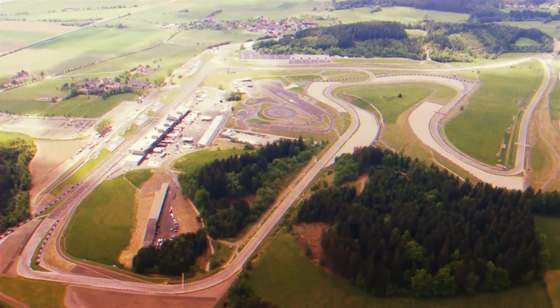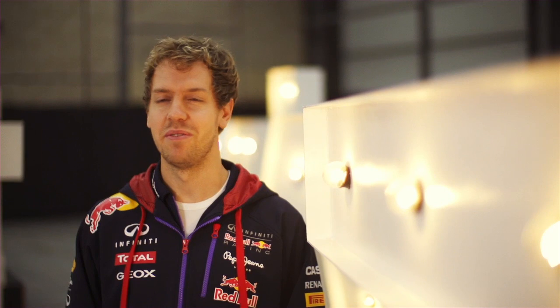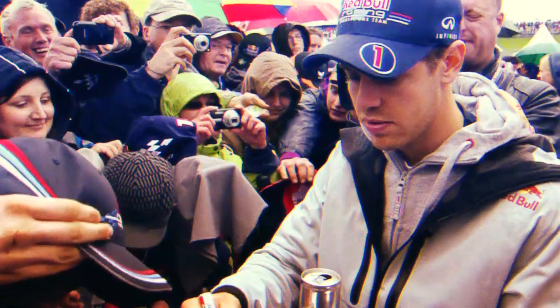It's a special Grand Prix for Red Bull, for the whole Red Bull family, to have a Grand Prix in Austria. It's a great circuit in the middle of the Alps, which is very, very special. There's a lot of up and down as a driver. It's very enjoyable. I've raced there in the past. I think it will be a great experience. Lots of people are supposed to be there, so very much looking forward. Yeah, it's a very nice event.